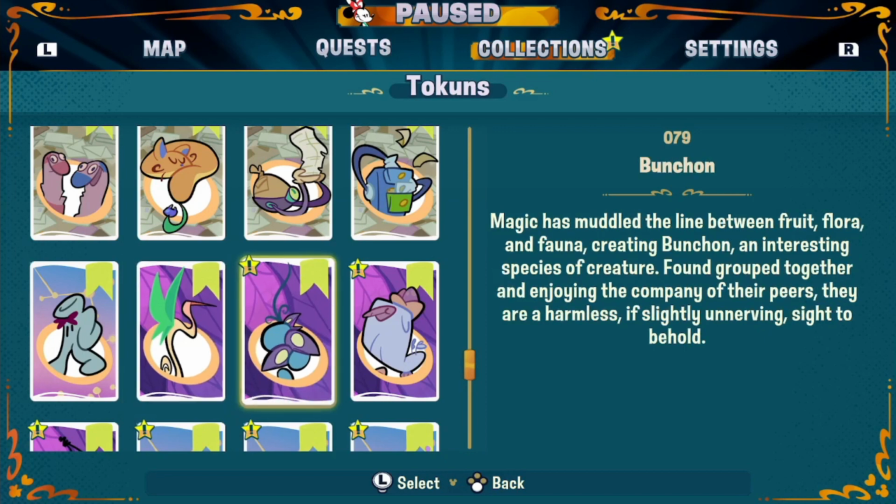Bunchon. Magic has muddled the line between fruit, flora, and fauna, creating Bunchon, an interesting species of creature. Found grouped together and enjoying the company of their peers, they are a harmless, if slightly unnerving, sight to behold.